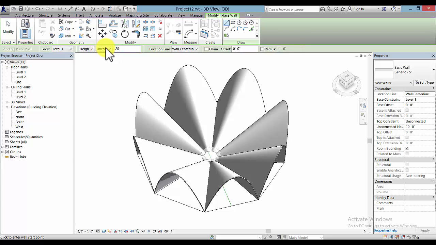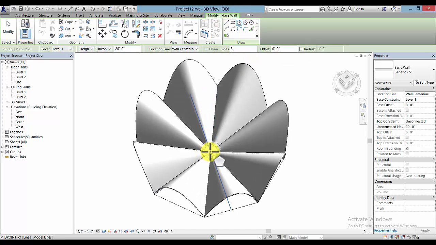I changed this to unconnected and changed this to 20 feet because of settings that I had previously. So yours might be 30 or 40 feet in scale. And now I can click on here this polygon in the draw tool, 8 sides like we had, and click the center or midpoint of this line that I just drew.